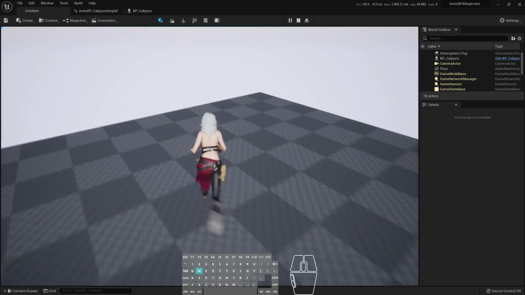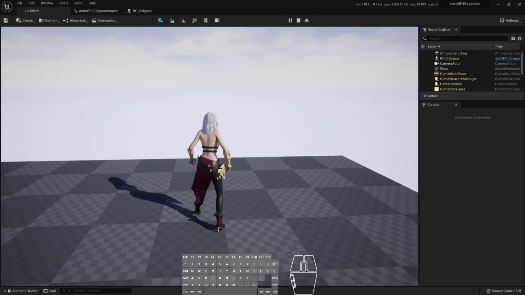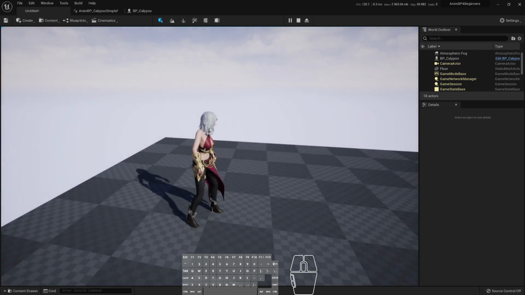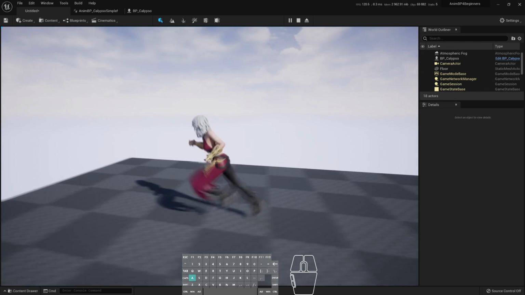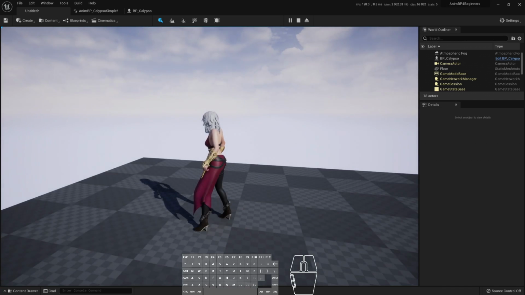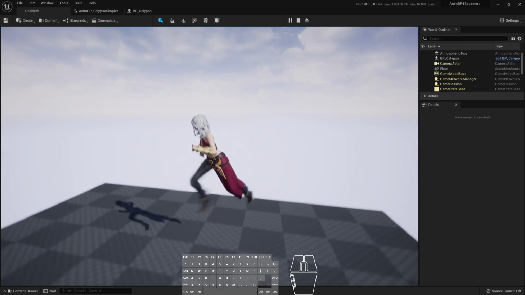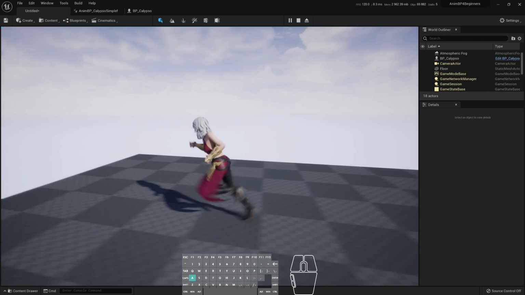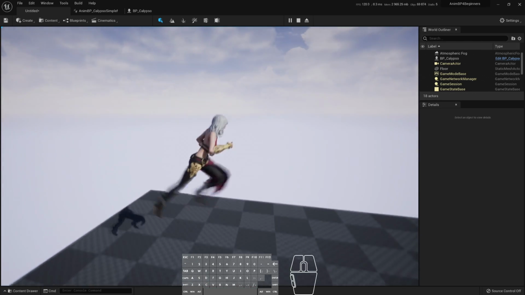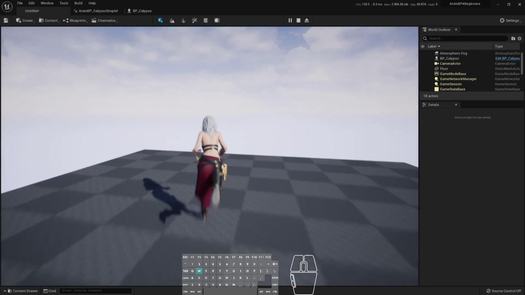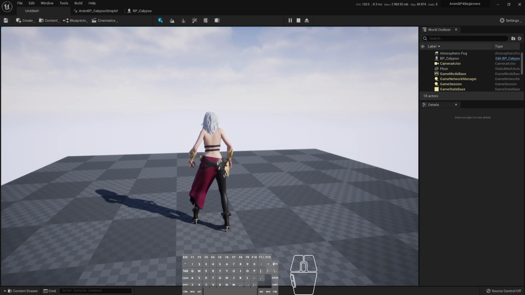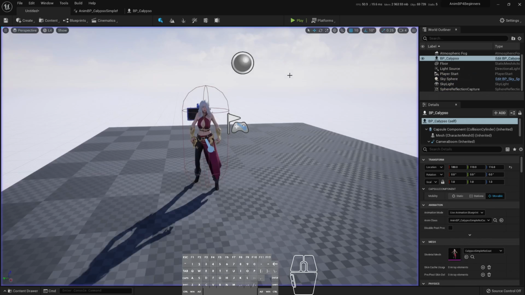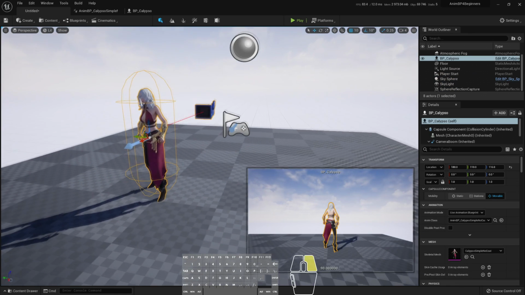So this is a simple setup to get a character running, but this character will have a lot more stuff to do. For example, jumping. And yeah, that doesn't really work. Even though jumping changes my velocity from 0, it shouldn't play that animation. And that's where we enter the next stage, that is using state machines. So what are state machines? Let's go back to the animation blueprint.